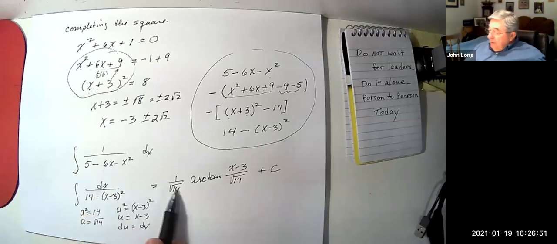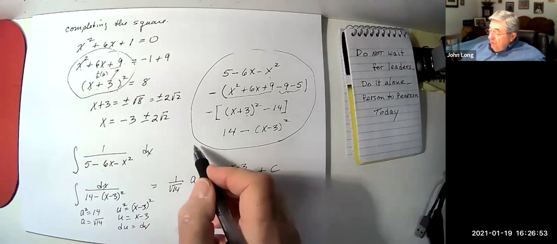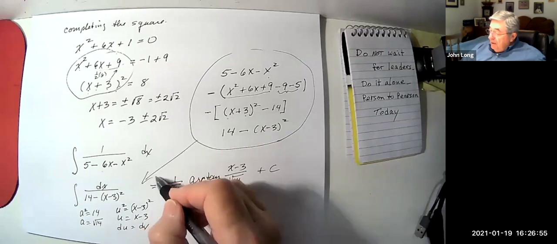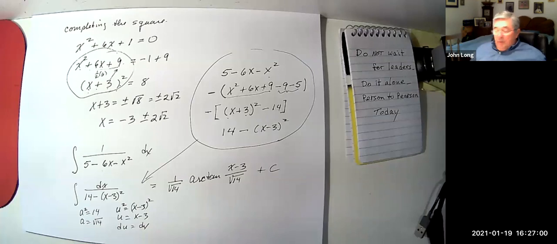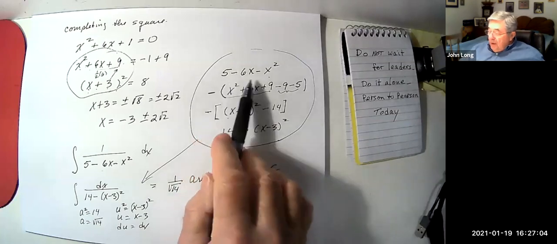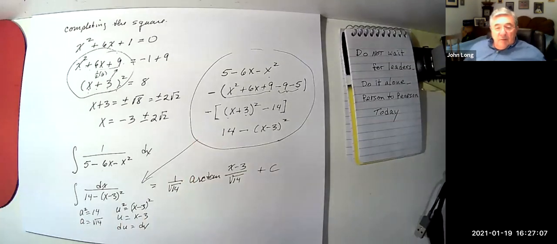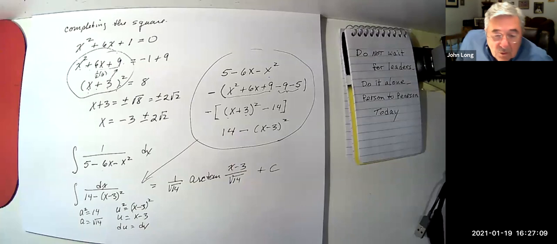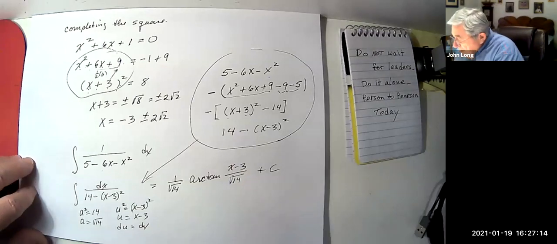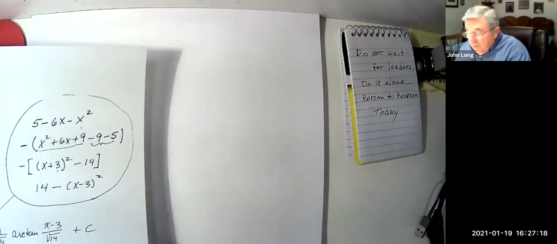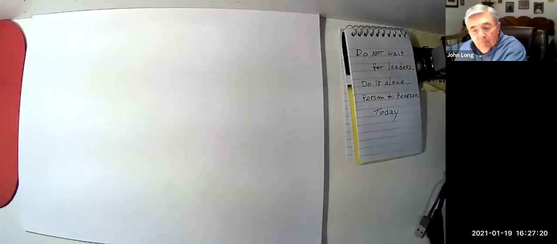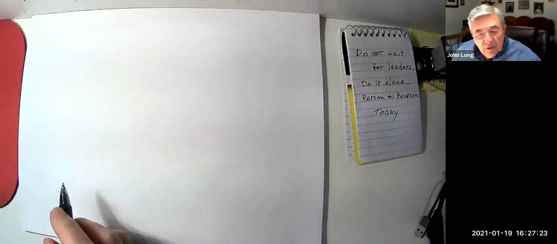And so this problem, by the method of completing the square, enabled us to use that arctan formula. And that completing the square is the way we're going to handle a lot of these problems that have squares that are not quite of the form we wanted to look at them with. And so again, you just have to get used to that. So we'll get used to it on another problem.